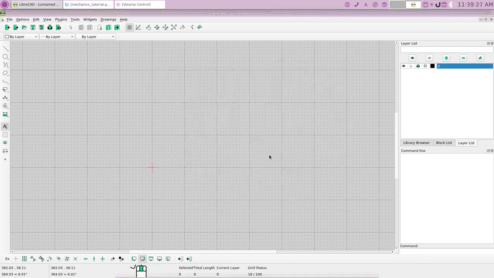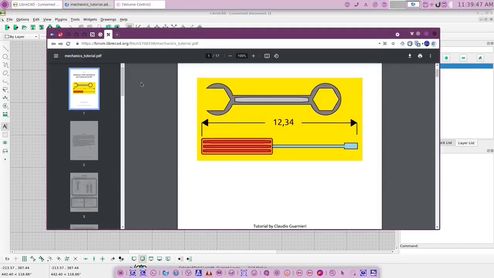In this tutorial, to make things a little more interesting, we will actually be drawing a mechanical component, a bushing, that is a little bit more complex than the floor design that we had in the first beginner's tutorial. We'll actually be getting a drawing of this document that's online from the LibreCAD forum.